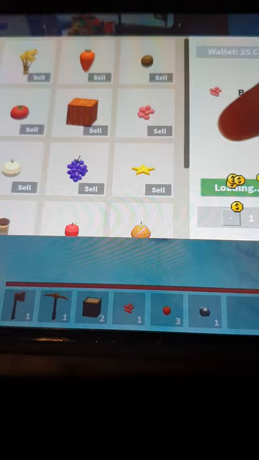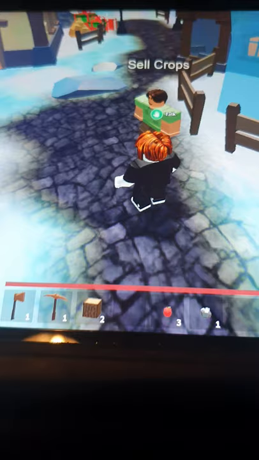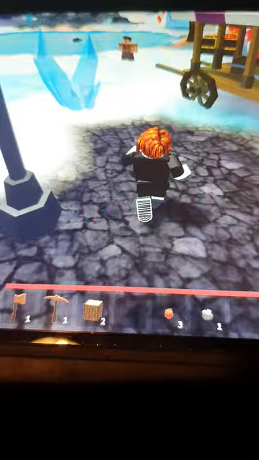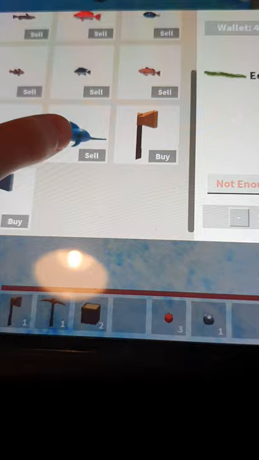Don't have any of that. I have no idea how you get that, but I do have cactus. I'll show you in the next video how to get cactus. So, you can also buy this, but I need 15 shells. I have no idea how to get shells.